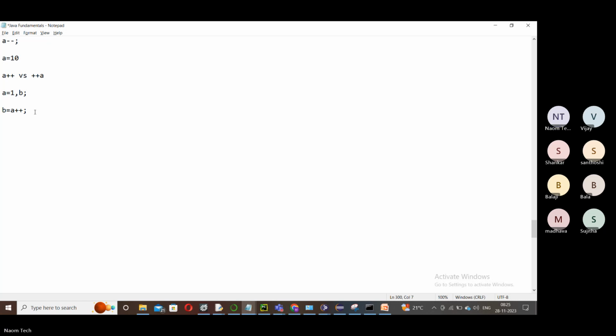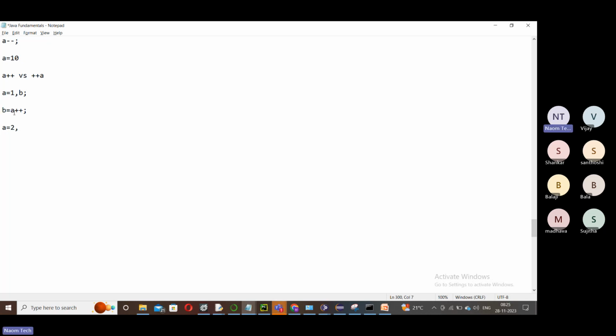When you see a plus plus, definitely incrementation happens on this, no doubt, always a becomes 2. So then what is the value of b here? Is it 1 or is it 2? This gives you a clear idea what is post and what is pre.